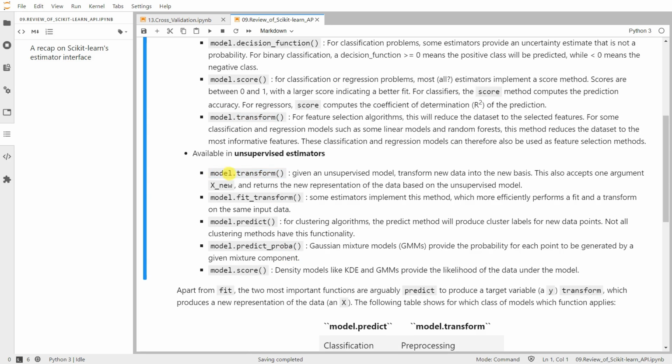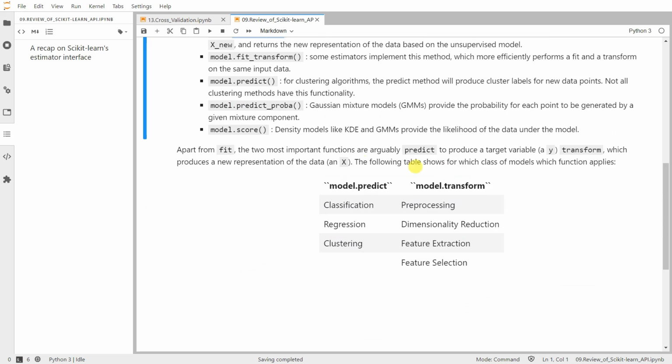Unsupervised estimators have transform, fit_transform, predict_proba, and score. This table should give us more details. Model predict is used in classification, regression, and clustering estimator objects, while model transform is used in pre-processing, dimensionality reduction, feature extraction, and feature selection estimators. So predict, transform, and we also have fit. These are all in addition to the model.fit function.